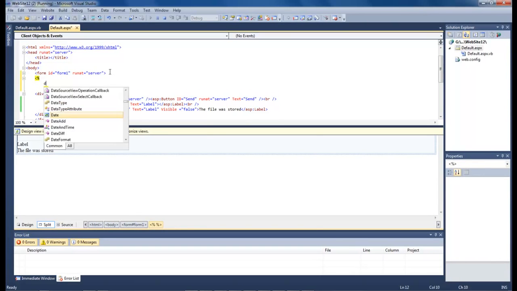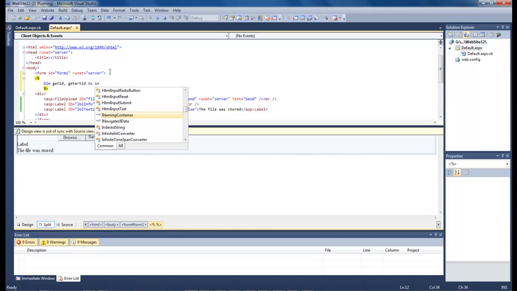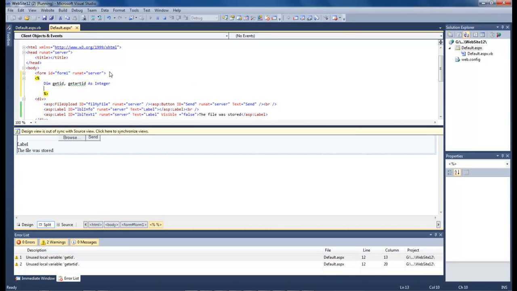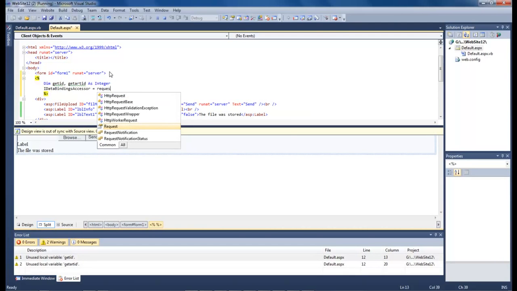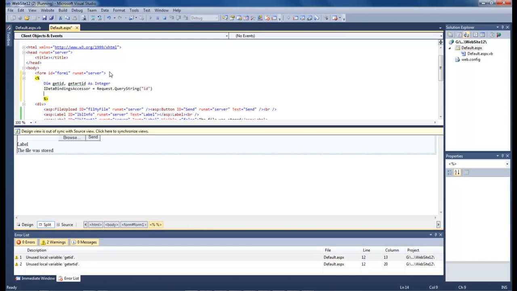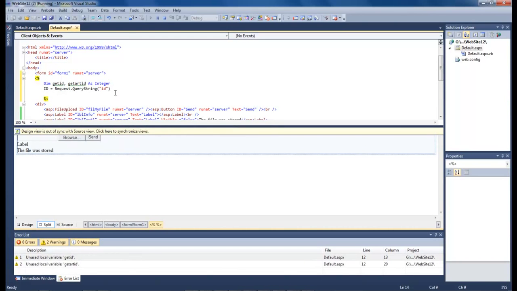We want dim get ID get art ID as integer, and then type in ID equals request dot query string, and that's going to be ID. And then let's get rid of that. I just wanted the ID, not all of that information.